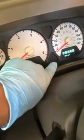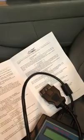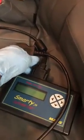See, if you don't use the Smarty tune with the Me program in it, once you do all the work and everything, it'll actually have the engine light on the whole time. That's why you want this one with the Me program in it, or the firmware, so that engine light comes off and it doesn't stay on. So that's it, pretty much. You just unplug this and you save it.